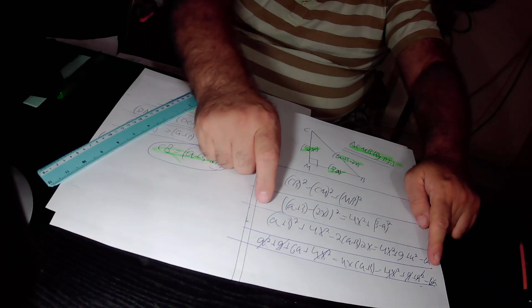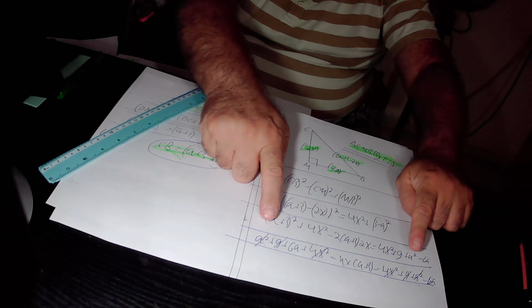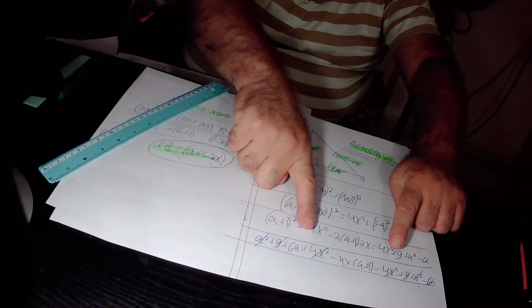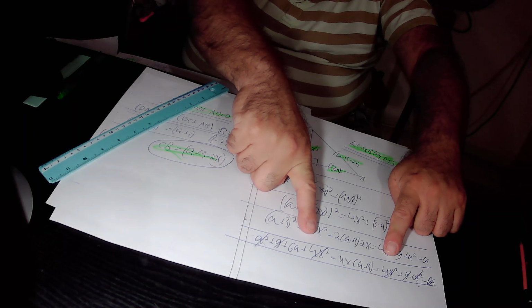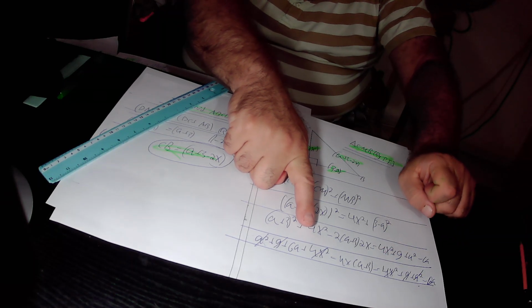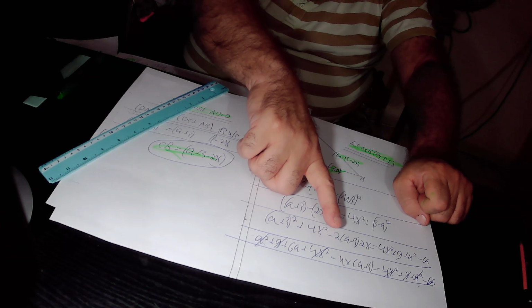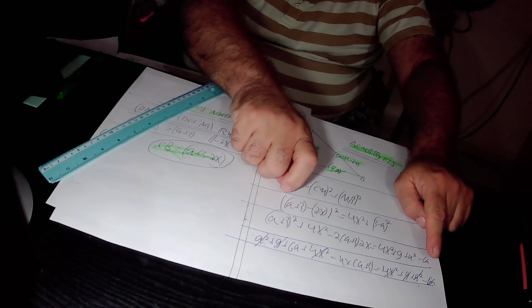We have a squared on both sides of this equation, so a squared will get cancelled. We have 9 on both sides, so 9 also will get cancelled. And we have 4x squared on both sides, so 4x squared also will get cancelled. We are left only with 6a minus 4x times a plus 3 on this side, while on the other side we are left only with minus 6a.